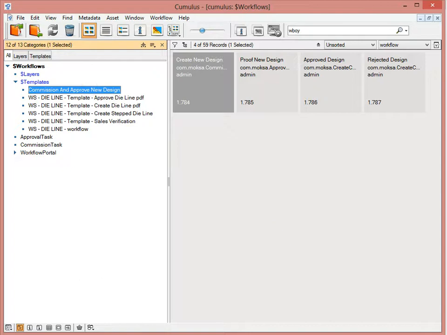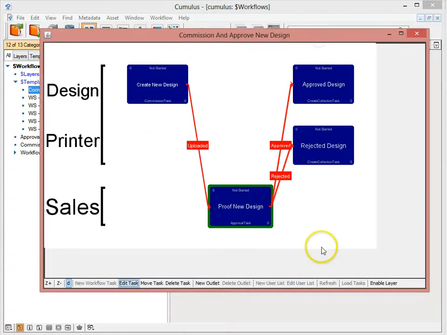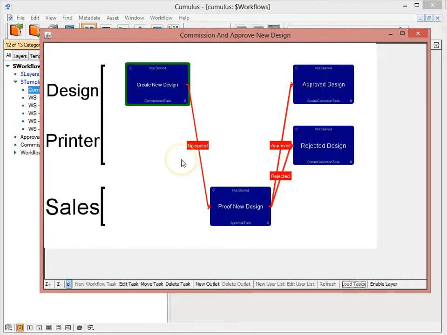To define such a workflow, all you do is go to the client and select the template that you want to edit or you want to check. A workflow has several workflow tasks. For instance, the first task of this workflow is a commission task. It offers the user the possibility to download the provided assets and create something new and upload that to the workflow.